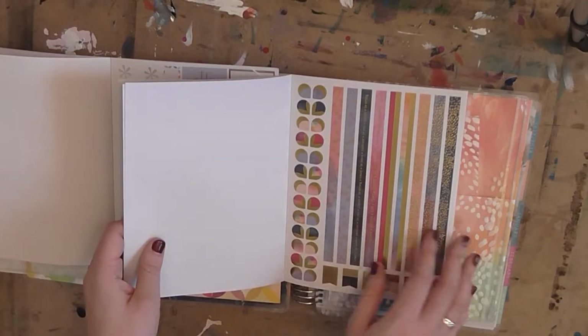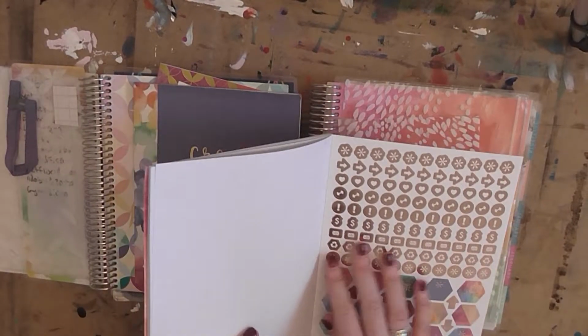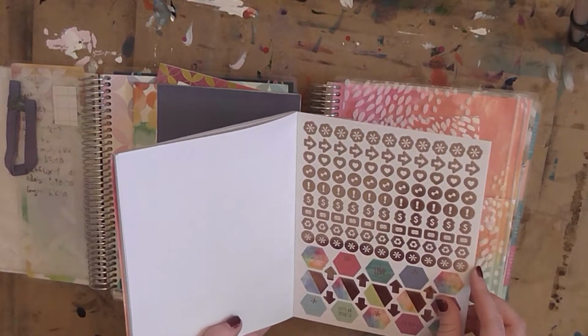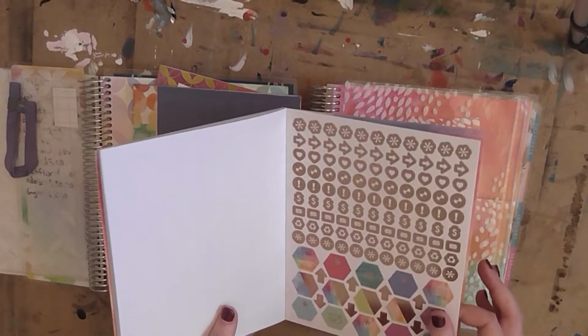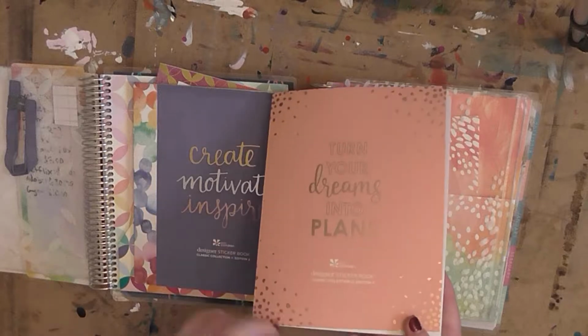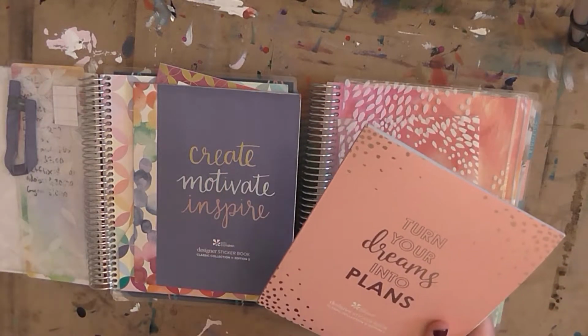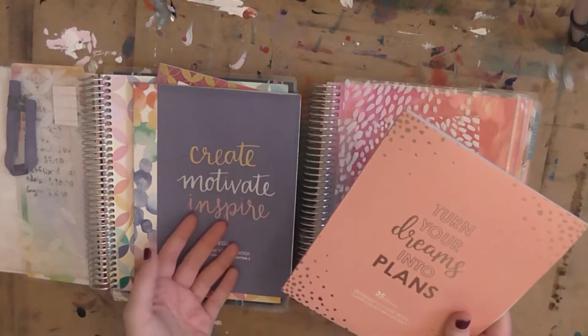Another page of those. But yeah, I really like the new sticker book, and they have this page on the back as well with the little dots, which again I think serves kind of as a sample of the other sticker books, so you don't have to have that separate little book. It's all in here.